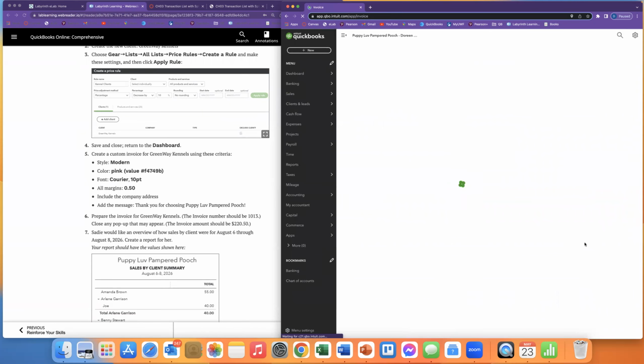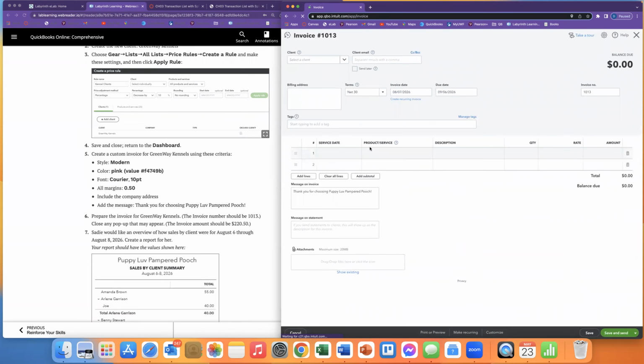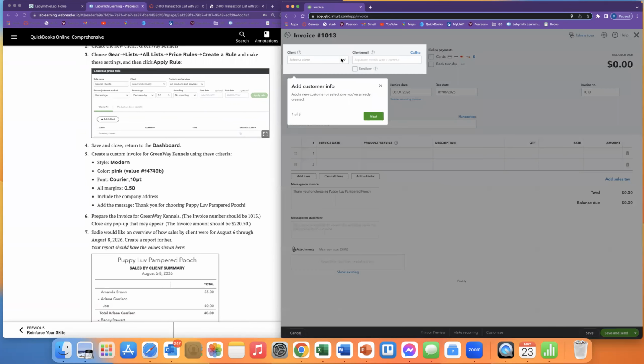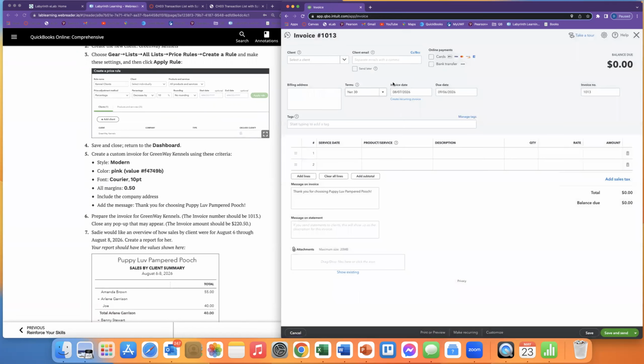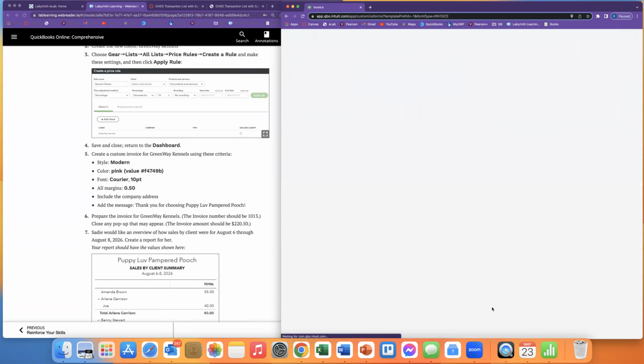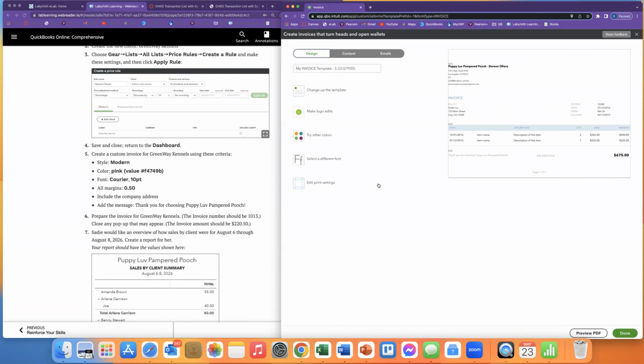So she doesn't pay when she brings the dog, she pays later. All right, so add customer information, which is nothing we want to do right now. So they just want to show us around. We just want to say new style. Custom invoice for Greenway using these criteria.